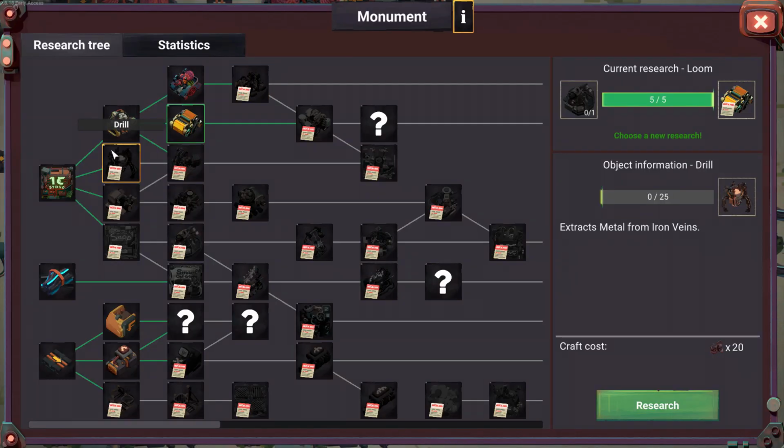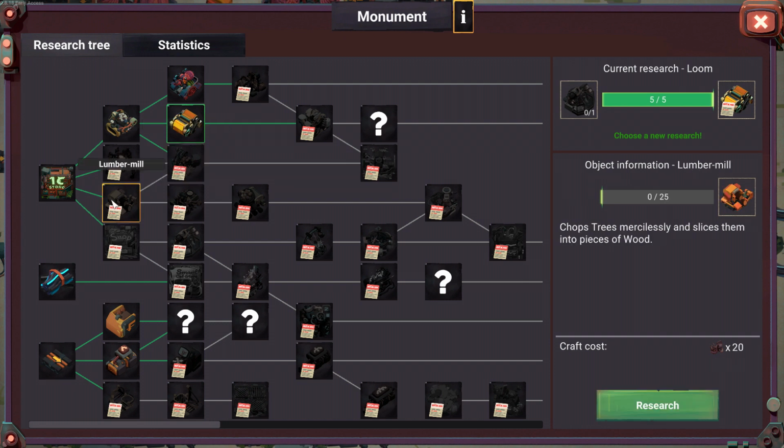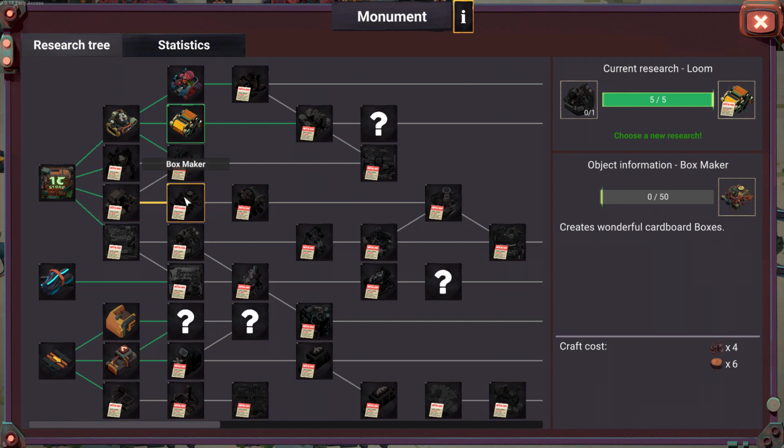And we should look at that. Other things have unlocked. Extracts metal from iron veins. That's nice. Claw sharpener. Produces claw sharpeners for tough life in cat community. Lumber mills. Chops trees and slices them into pieces of wood. Box makers. Creates wonderful cardboard boxes.